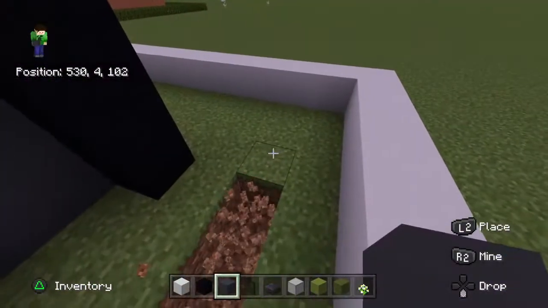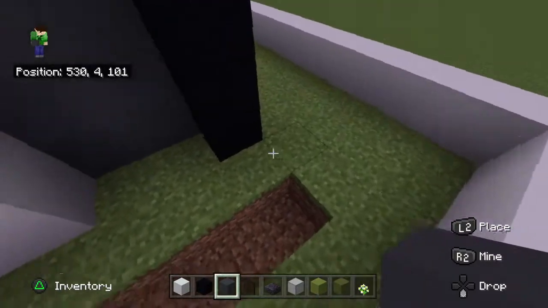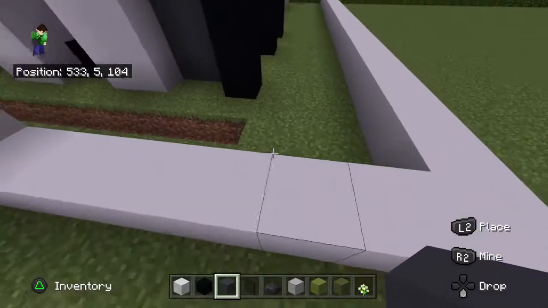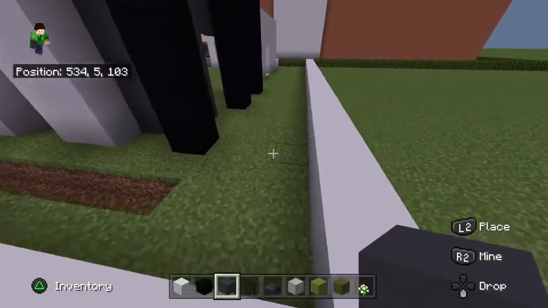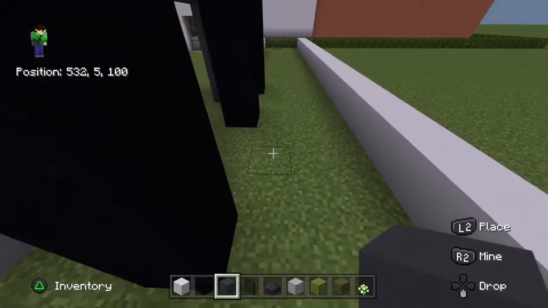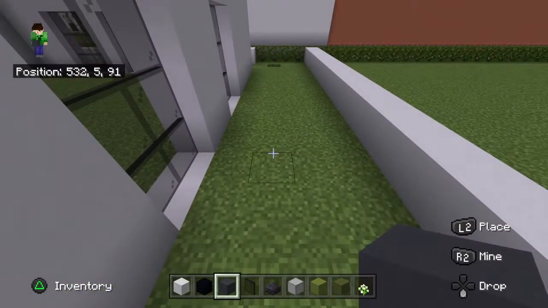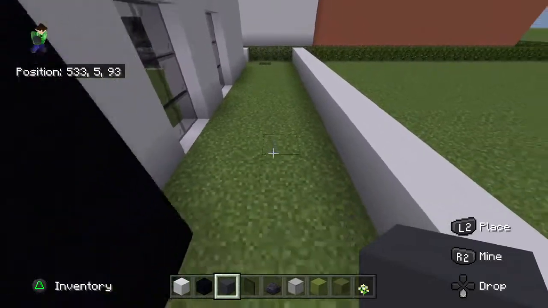I would recommend just destroying 3 rows. 3 immediate rows around Chick-fil-A. So I wouldn't destroy in between the windows where we have the grass. I also wouldn't destroy the row of grass that we have at the back here.